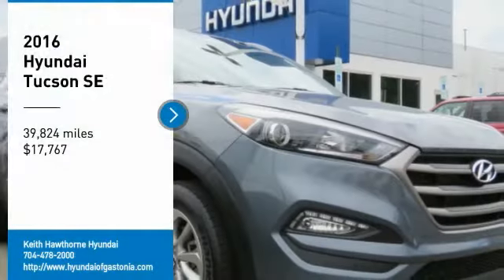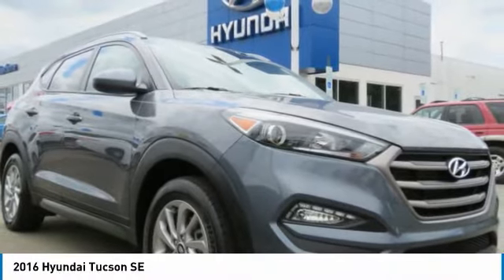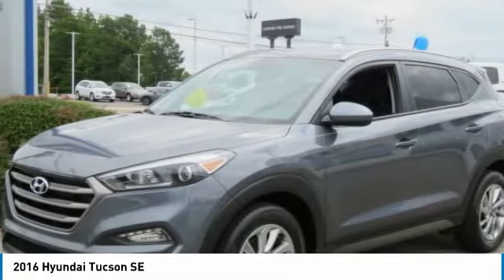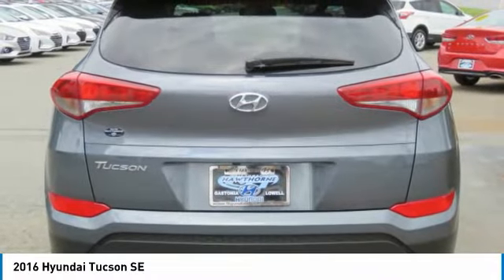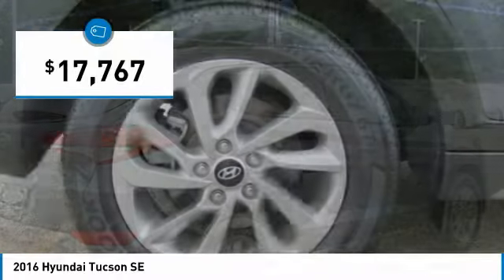We are pleased to show you the 2016 Hyundai Tucson. The Hyundai Tucson is Hyundai's first CUV to be designed in Europe. Tucson takes the boxy utility vehicle and transforms it with flowing curves, graceful lines, and style to spare — it's the future of the crossover. And it is priced below $20,000.